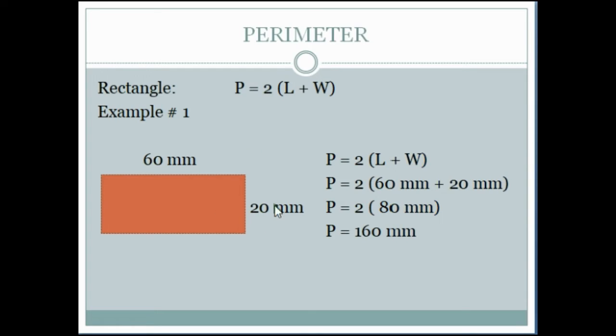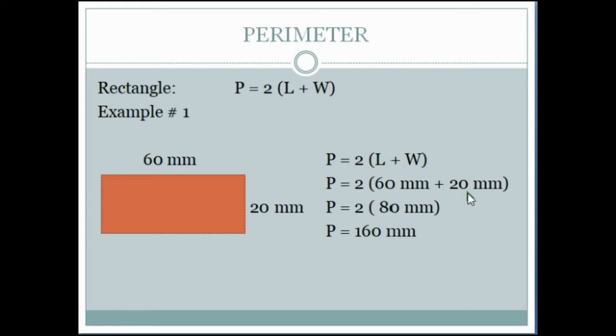So, of course, you have to use the formula which is P is equal to 2L plus W. Now, same process as nung sa square. Copy lang yung 2. Then, since na-identify nyo na kung ano yung length at alin yung width, you just have to substitute kung ano yung measurement ng length at alin yung measurement ng width. So, yung length niya dyan is 60 at yung width is 20.